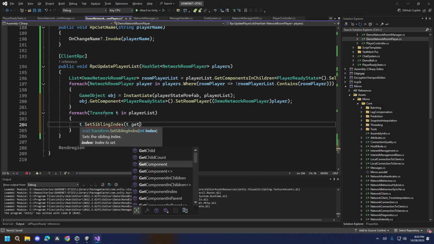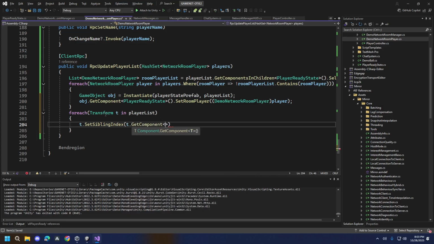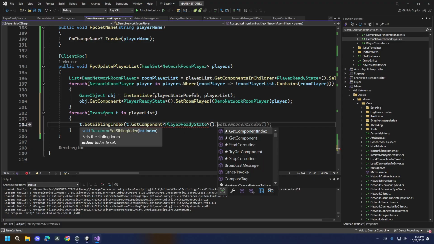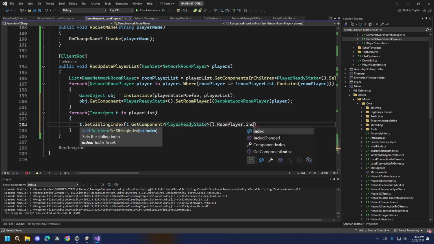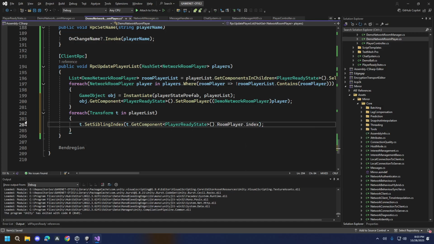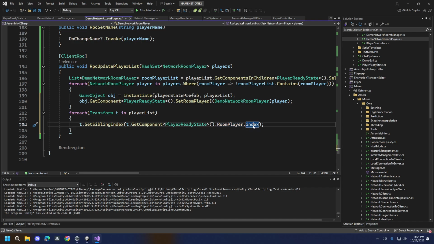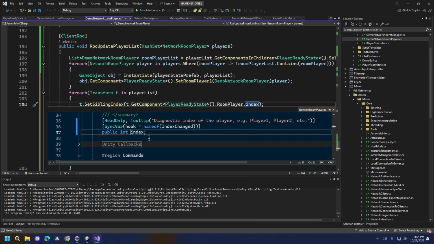T dot get component player ready state room player index. Just so they're from player 0, player 1, player 2. So we're getting the player ready state, the room player and the index. Index is automatic na to. Index is made by Mirror. It basically is literally the index of the player.